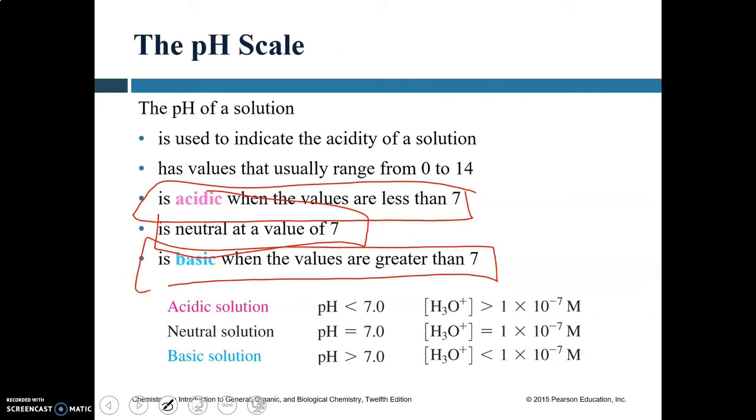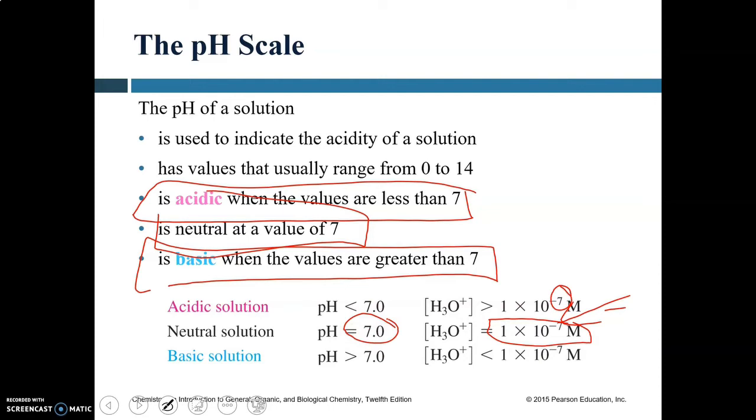Now, what do we exactly measure? In some way, we show the negative exponent of the concentration of hydronium ion. So for instance, in a neutral solution, the concentration of hydronium ion is 1 multiplied by 10 to the power of negative 7. By taking the exponent here, negative 7, and making it more negative, adding 1 minus, pH is 7.